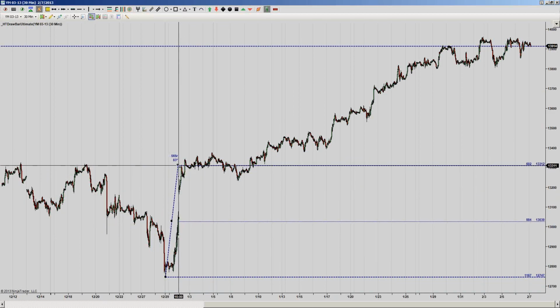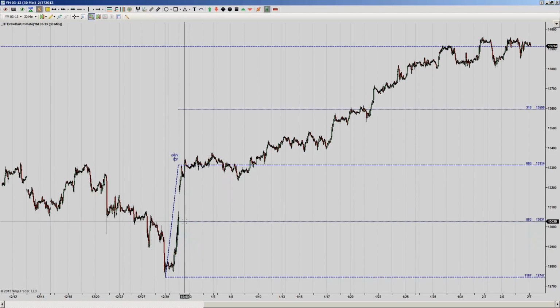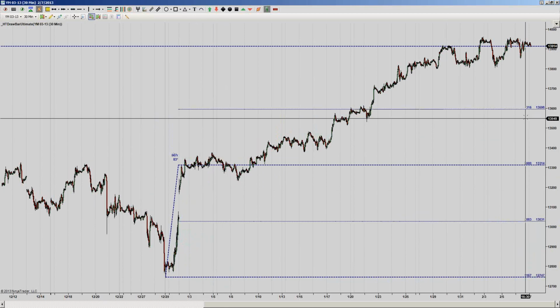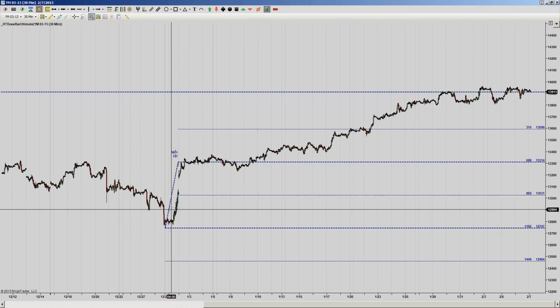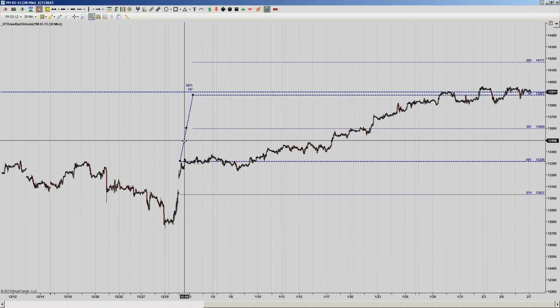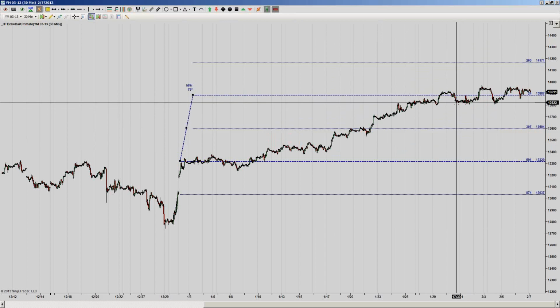I'm going to come back and draw this back over here again to the top of that wick. We're going to come down and we're going to show 50% forecast, meaning we're taking the range of the line and we're taking 50% of that line and we're extending it upward and downward to show you the forecast of if price breaks out, the first point that it's going to go. Normally price is going to go from here, it's going to go up to the 50% mark, and then it's going to make its 1-to-1 or up to the 100% mark, meaning we're going to double this, we're going to take this, and we're going to go here, and that's where price is going to end up going. Possibly. I'm not saying that's where price is going to go.